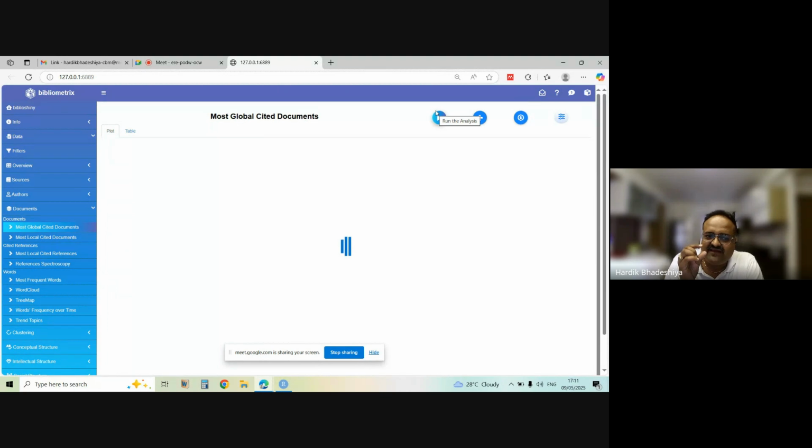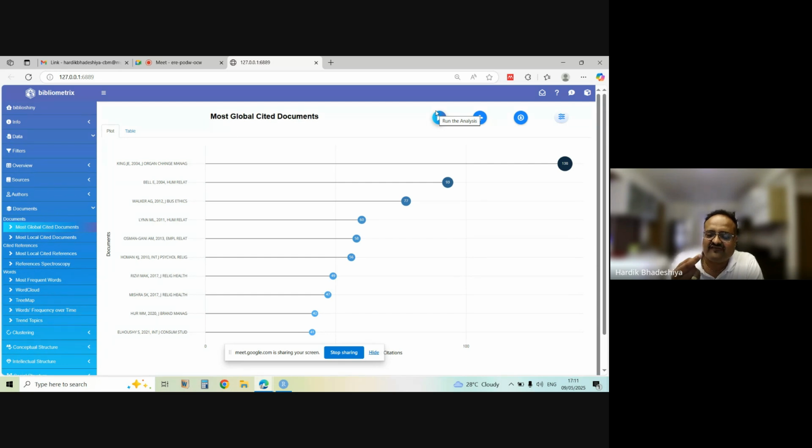And when I say local cited document, then within the sources of the database, we use the terminology most local cited documents. So here we have the most global cited documents. The topic is very clear: spirituality and religiosity in the management literature. On this particular topic, we are doing our analysis.